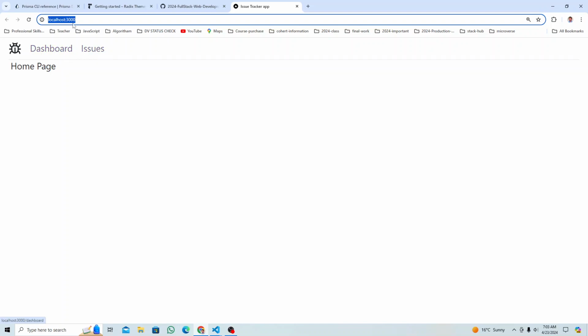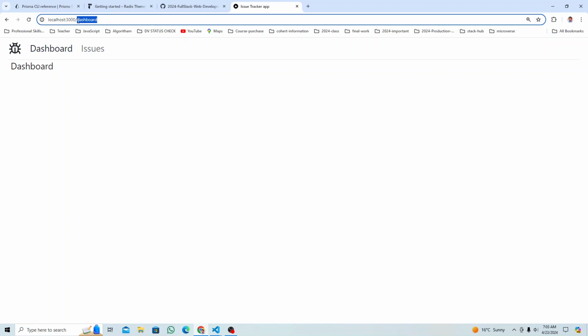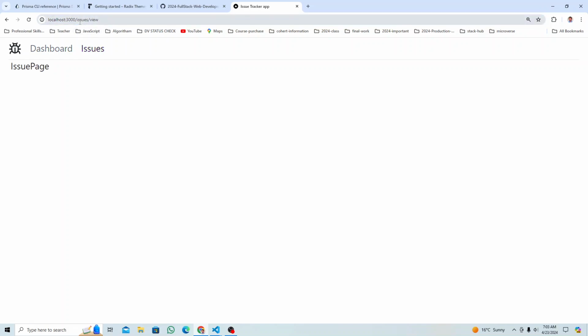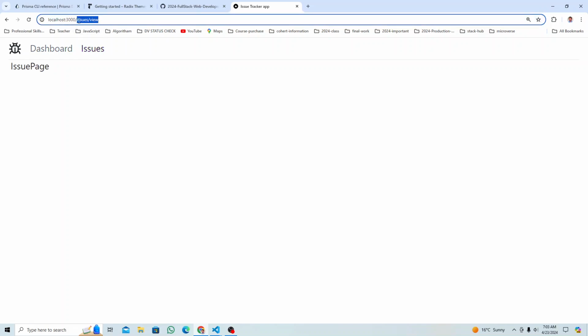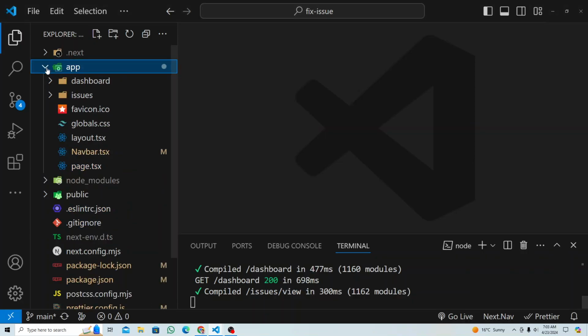In our navigation, you can see dashboard and issues, right? These are the two routes we have added. It will go to the dashboard folder in the app. Inside the app, there is a dashboard folder, and issues. It will go to the issues view, right? That's how we have structured our route. Let's go back here and check now. Inside the app, this is a dashboard.